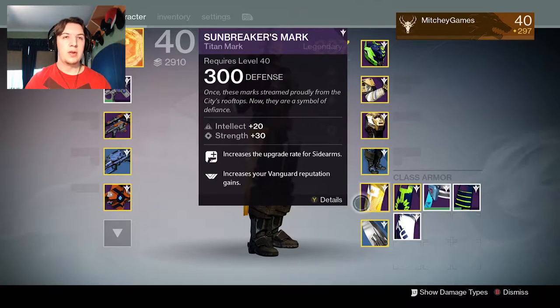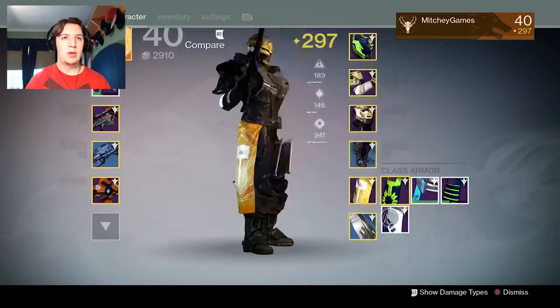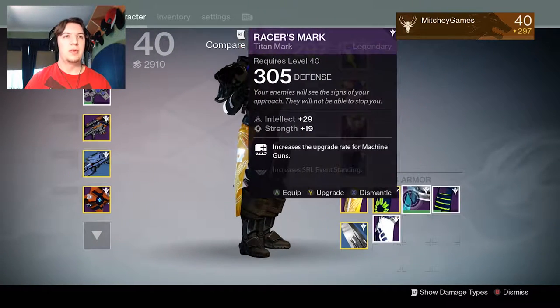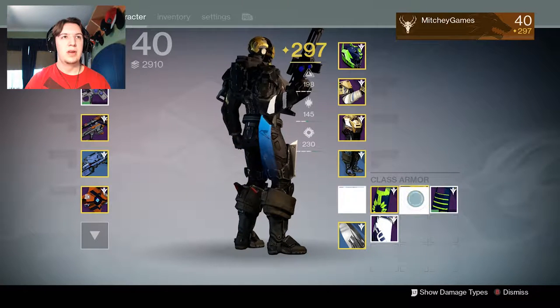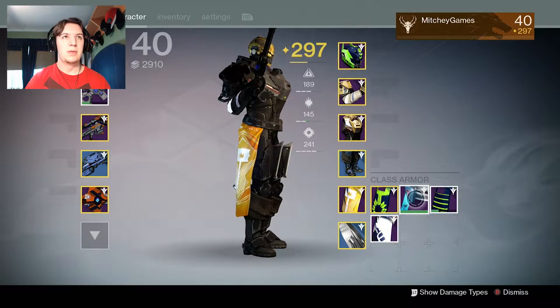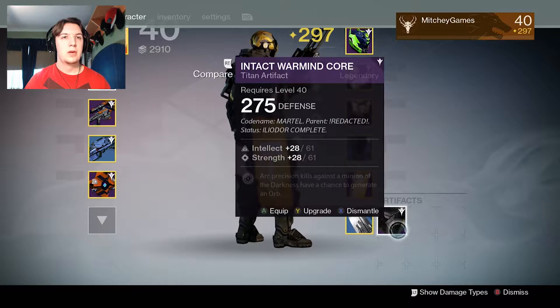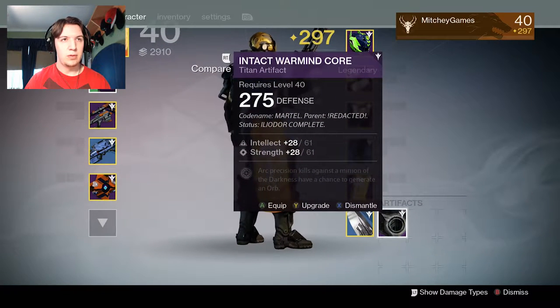My Sunbreaker's mark is at 300 right now. I got a couple other things that are around 300, so I got Racer markers 305, but I kind of look at it and go, eh. It doesn't push my light up a whole lot, enough to really care at the moment. I'll hopefully get this up at some point. That looks really beautiful. It's Arc stuff.